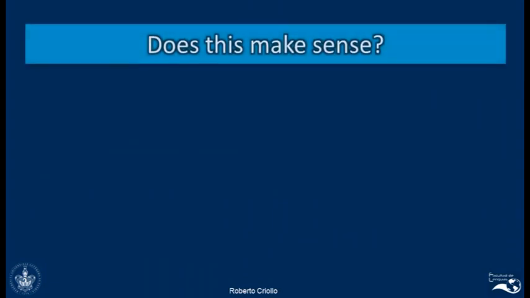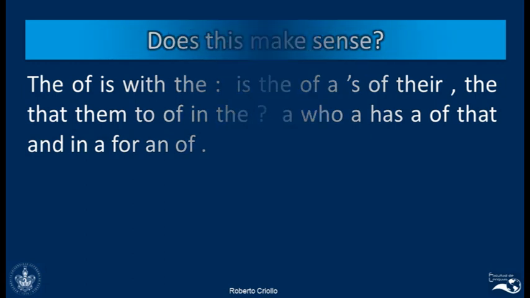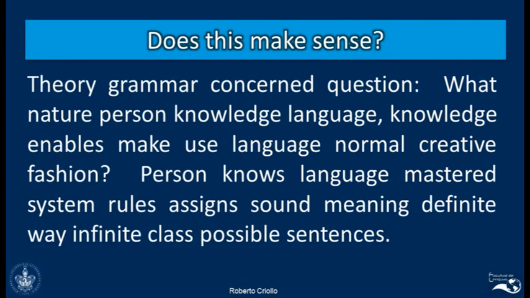Let's begin our exploration of the study of meaning by seeing this text in which the content words have been removed. As we can see, the words that are left carry very important grammatical information, but very little meaning. Conversely, if we remove all of the words that carry grammatical information, we are left with a group of words that have very important semantic meaning. All of these words are called content words.